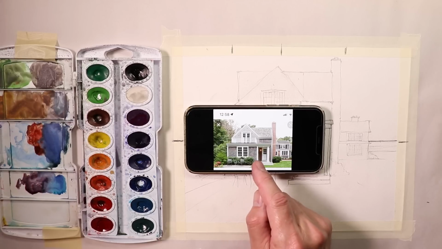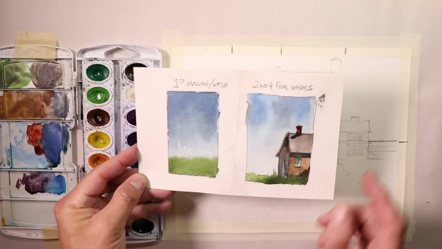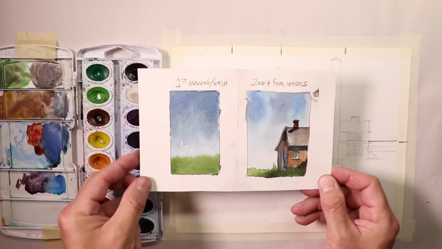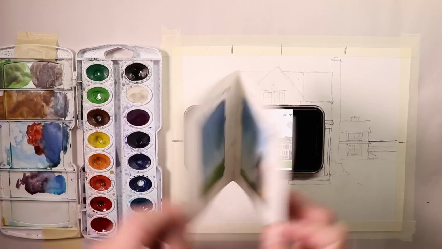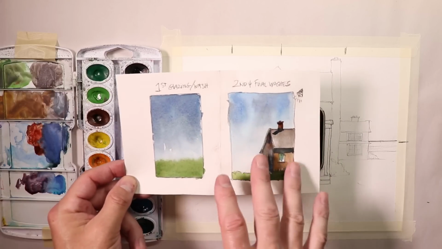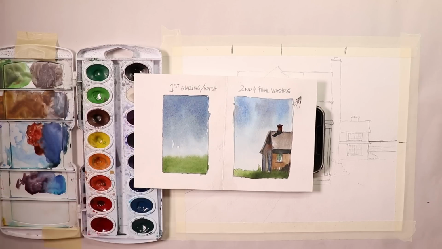To try to paint from this, you can do that, but if you have something like this already painted in your folder, maybe you have an art folder and you have different small swatches like this where you kind of hashed out some ideas, this is a really good way to do it.